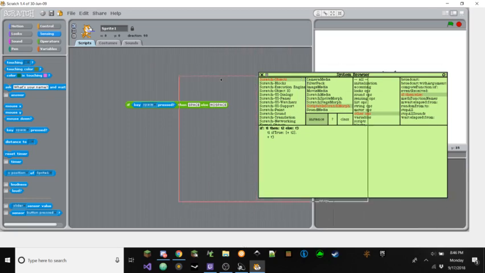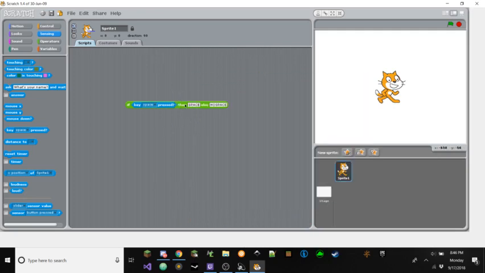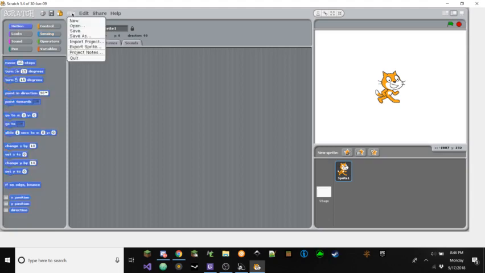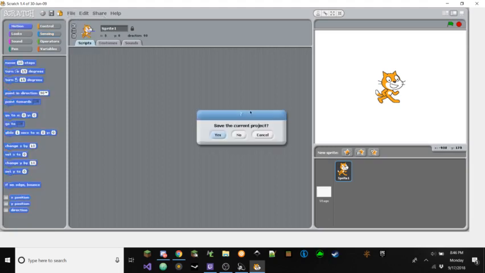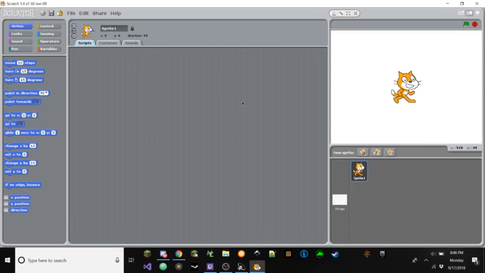And now in order to save this, you can just close this. You can drag this out. Now you want to go to your motion tab. You want to press file. You want to press new. You want to press no, because you don't need to save this because there's nothing in it. Then you want to shift click the loop in the R again. Then you want to press turn fill screen off.